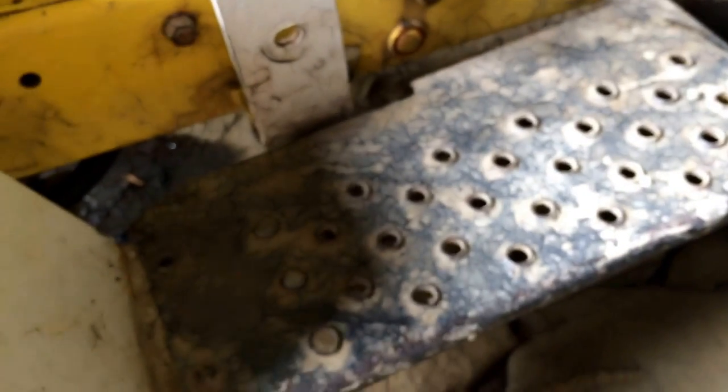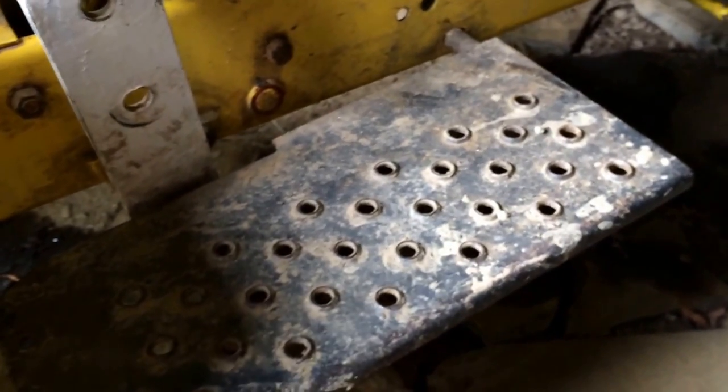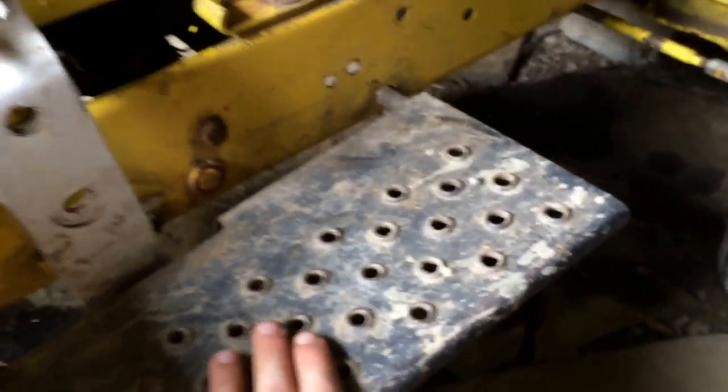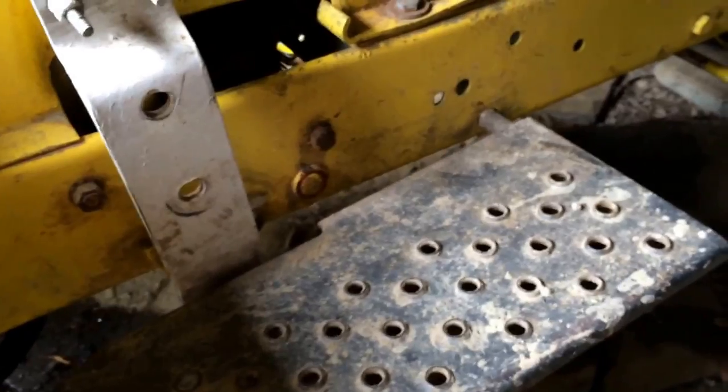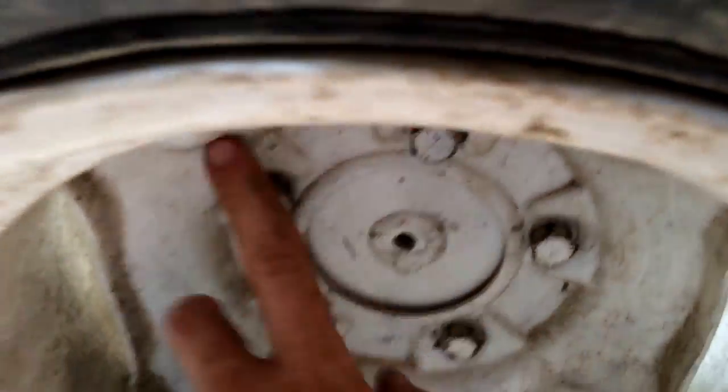Pull the wheels off. I don't know if I want to mask these off and paint everything while they're masked, or if I want to paint them yellow, then paint them black. Mask that off, of course. I don't know how to take that off. I don't want to learn how to take it off either. The wheels I'll pull off. I'll paint the axle and these nuts, the lug bolts and stuff, the factory yellow.